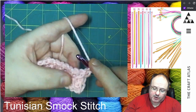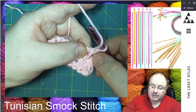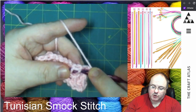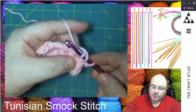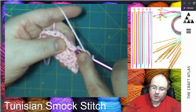So that's why you need that extra yarn under. So we got to yarn under. We skip that first bar. This edge never counts. We're going to skip that first bar and go under the next 2. Yarn over and bring it through. So we had 1 loop on the hook. Now we have 2.